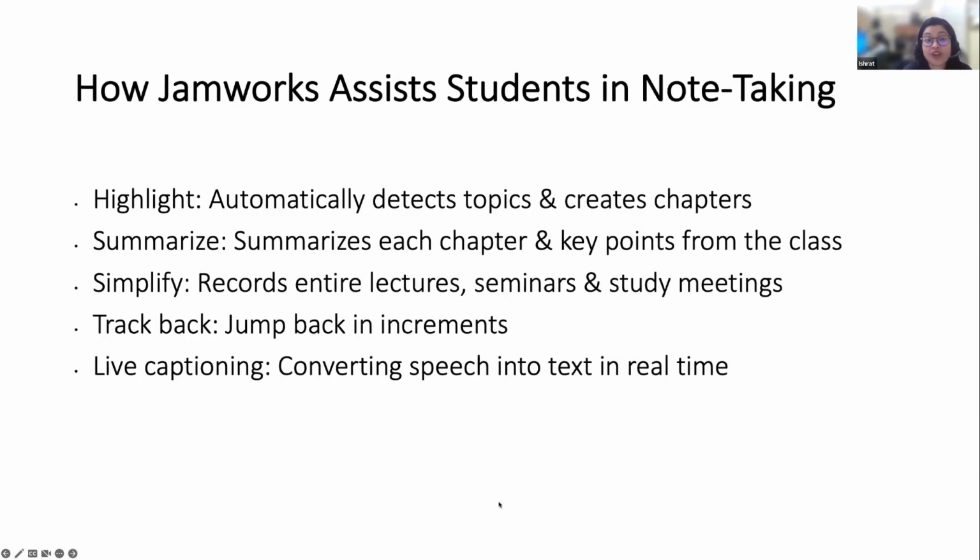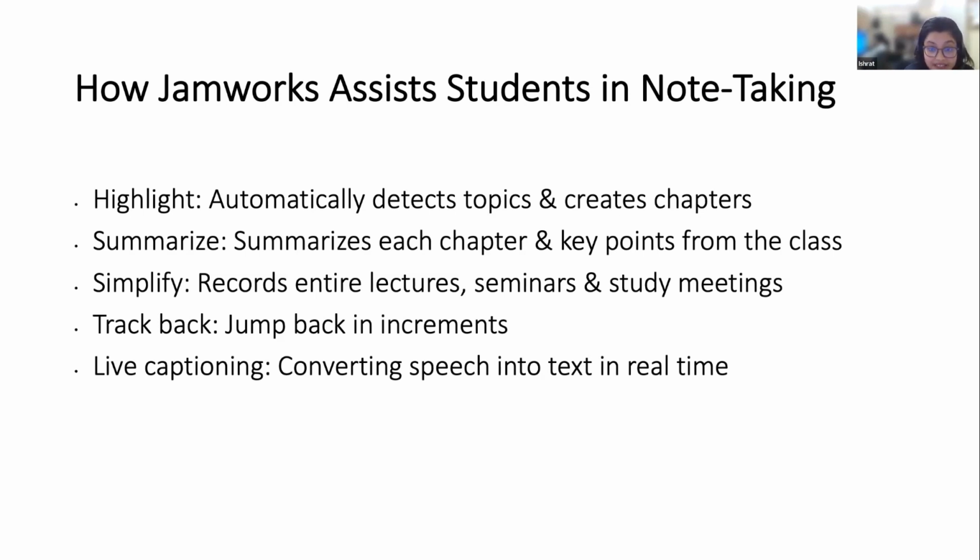So how does Jamworks assist students in note-taking? The first thing is it highlights: it automatically detects topics and creates chapters. This makes it easy for students to recap moments they didn't understand or revisit topics they're most interested in. Each chapter can be reviewed as a subtitled video clip, an audio snippet, or an AI summary note.